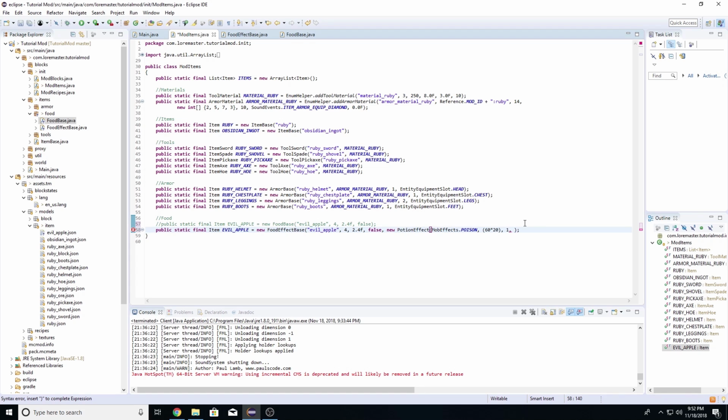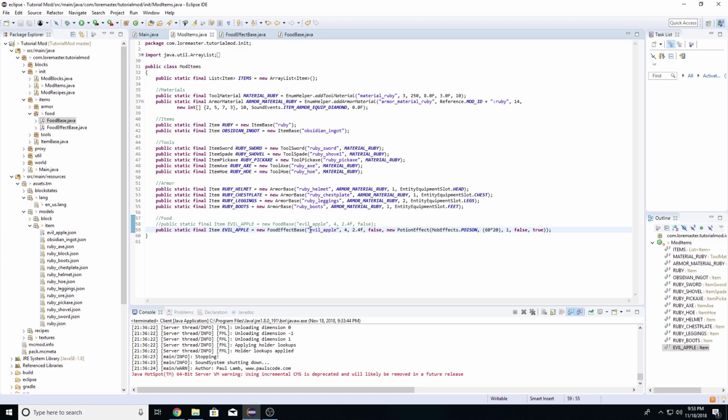Then we need is ambient. This is pretty much deciding whether or not it's from a beacon. So just put false. You're not going to use that unless you're making a weird beacon. So anyway, just put false there. And comma, last one is whether or not you want to show the particles when you have the effect. I do, I want those green swirly particles. So I'm going to put true. And we can save. And that should be good. Oh, and make sure to add an extra parenthesis at the end. And I believe we have to import potion effects as well. So import, save, and that is our evil apple class done.